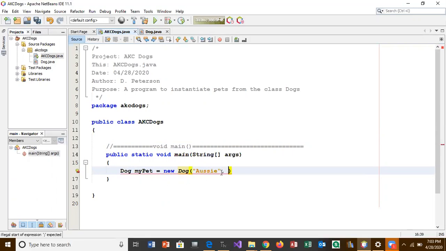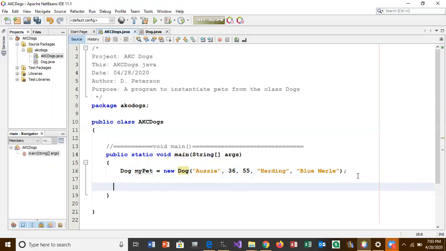And we have to send arguments for all those. Let's say that he's 36 inches tall, weighs 55 pounds. He is a herding dog, and he is a blue merle. And if you fill in all the arguments, that should go out. Okay, it should be good.